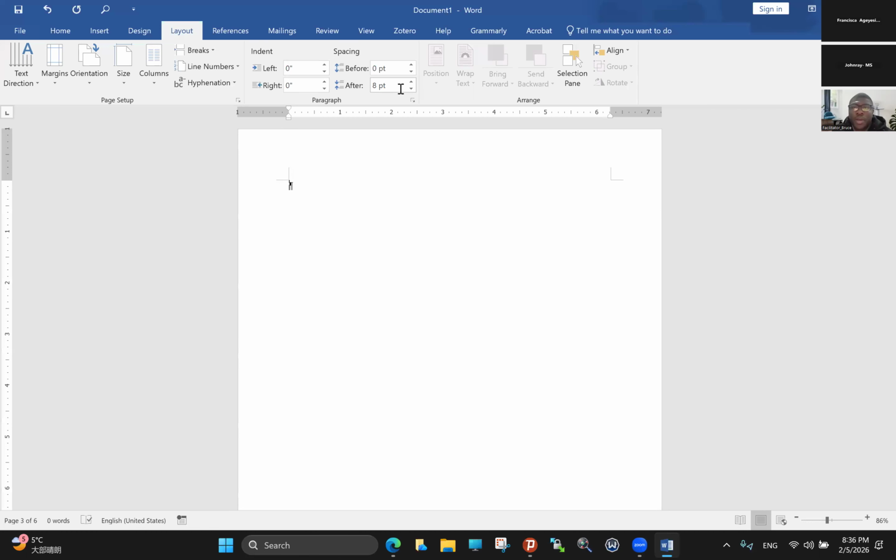Yes, Francisca, go ahead. Yeah, so if I want to put the line across the whole page, like divide the whole page into two without breaking it into sections, how do I do that? You want to divide the whole page. Let's say I want to divide the whole page into two sections. Okay, so you go to layout, you go to columns here, and then you do two or three depending on what you want to do. But if you want extra features, you can go to more columns and then choose which one you want.